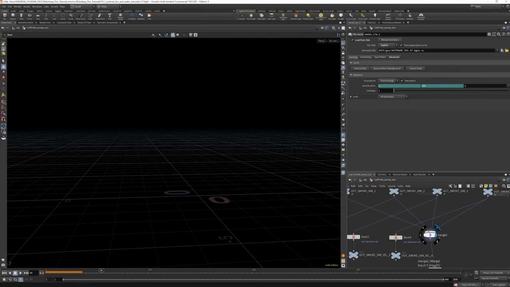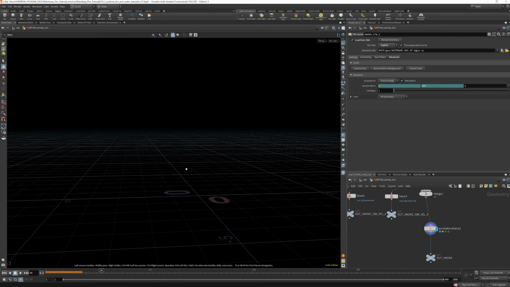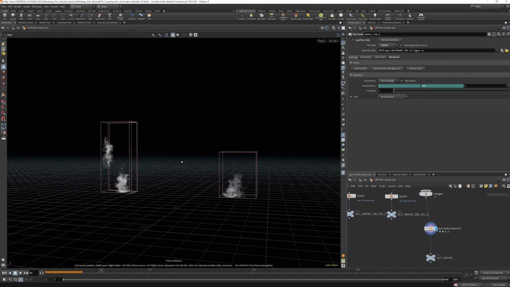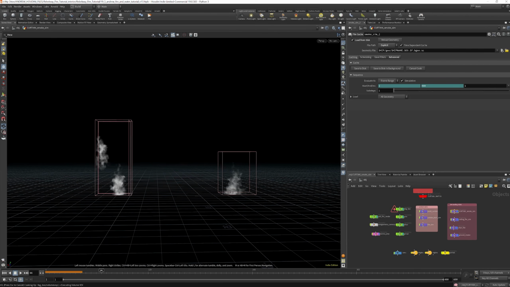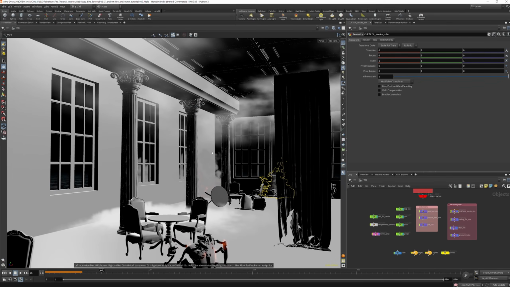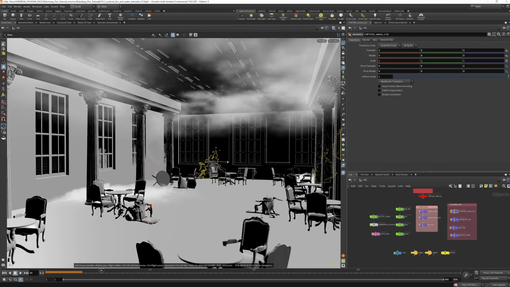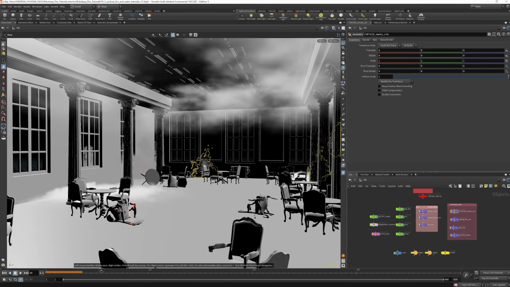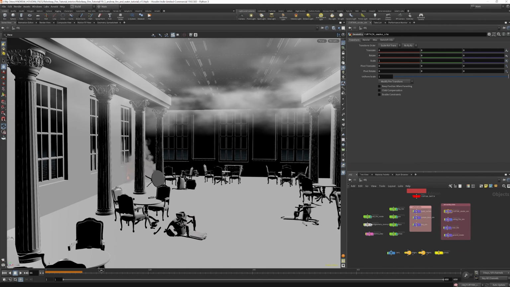In this case, I was just merging all of our sims together so that I could view them together. If I press F on my keyboard, yeah, we now have those cached out, and that's going to add some smoke to our sim. Cool, so we can see our smoke there. I'm just going to hide these so we can take a look at them one by one.